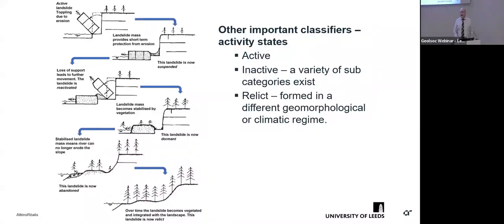And then we've got that final category, which is so often used and abused, relic landslides, which are those landslides that formed under a different geomorphological regime than exists today. In the UK, that is normally a different climatic regime, but in different environments, it can also relate to changing degrees of tectonic activity, such as uplift. We certainly see that in other countries. So although this guide is very strongly focused on the UK environment, we have got a worldwide set of landslides to deal with.